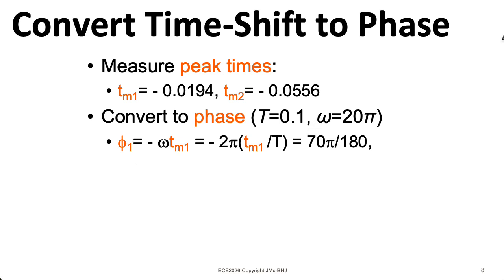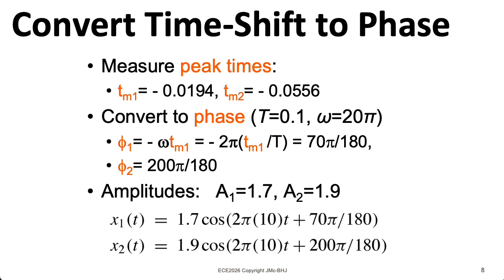So that was φ₁. You can run through the same kind of computation for φ₂ with all the same commentary. And as I mentioned before, we're breaking convention a little bit writing it like this. Usually we add or subtract multiples of 2π to get this within a range of minus π to π. And recalling our amplitudes, we have our complete cosines.